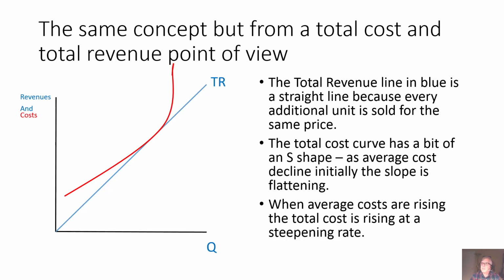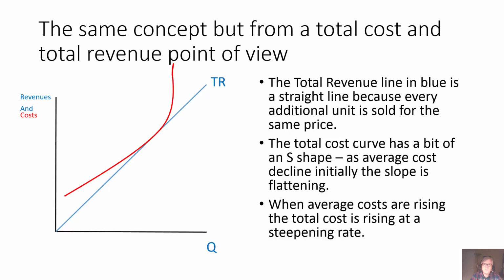The cost curve is going to have a bit of a different shape. Remember, the average cost curve was U-shaped. That means when you start to talk about the total cost curve, you're going to get a bit of an S-shaped curve. If you want to think about this mathematically, if your average cost curve were a parabolic function, a quadratic function, to go up to the total cost, you'd multiply your average cost at each point by the number of units you're selling. So multiply it through, and that quadratic equation would become an equation with a cube term in it. And that gives you this sort of S-shaped curve.